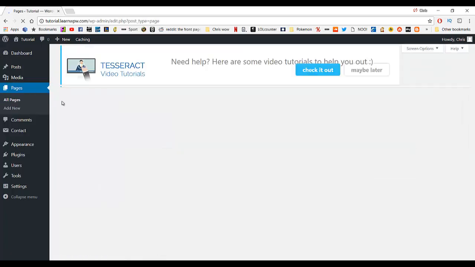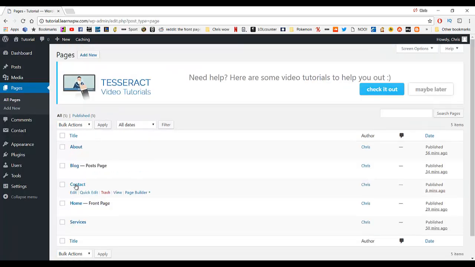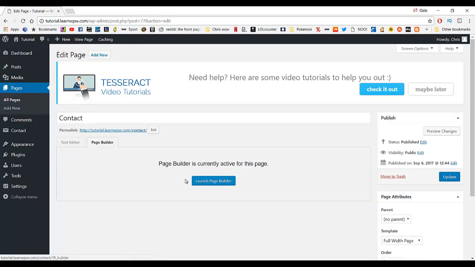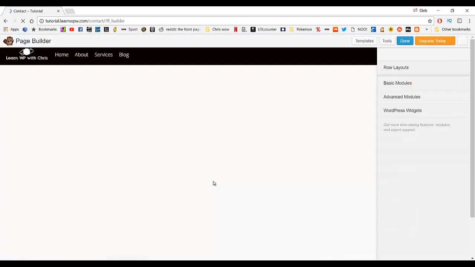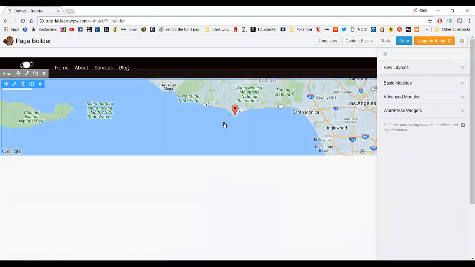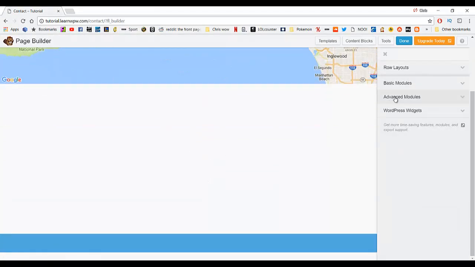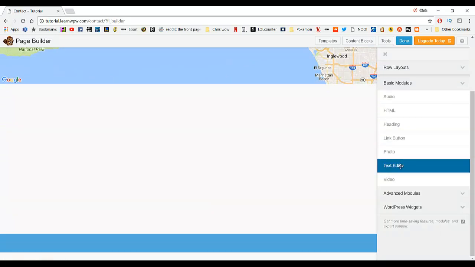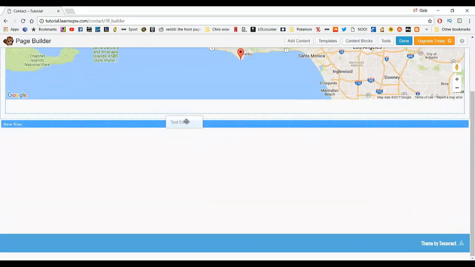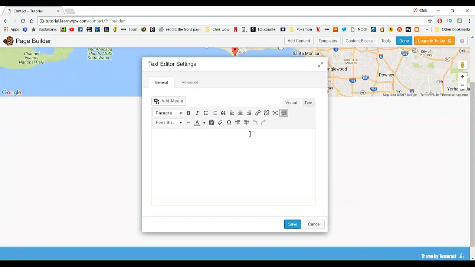So go to our contact page again, contact, and page builder is currently active. So we'll just launch page builder. And that should open it up. Well, there's our map, and here's our little block here. All we're going to do is just throw in a text block, because that's all we need. Just throw it in there.